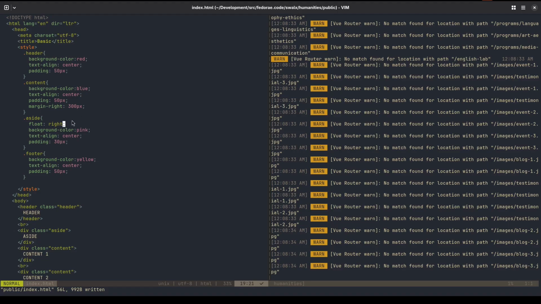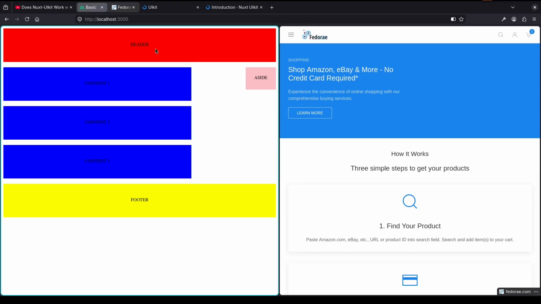This is essentially what is being said here. This little symbol is saying that these are CSS selectors. That's cascading style sheets, and this is what we use to style web pages. Every single web page does this. We may have some abstraction in the way it is done, but every one of them does this. So here we're saying that we want the background color to be red, and we also want the text to be centered, and we also want some spacing around it. So this is what we're getting here.